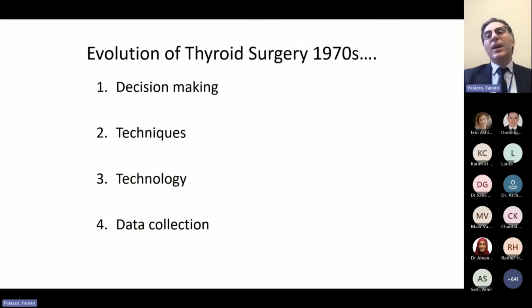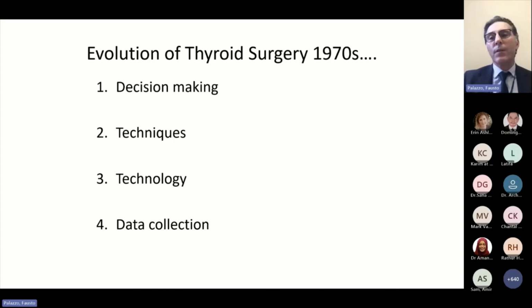So that's the history of thyroid surgery up until the 1920s, more or less. And really nothing happened in thyroid surgery well into the 1970s. Of course, there were a couple of world wars that had to be dealt with and other issues. But nevertheless, there were very few developments.